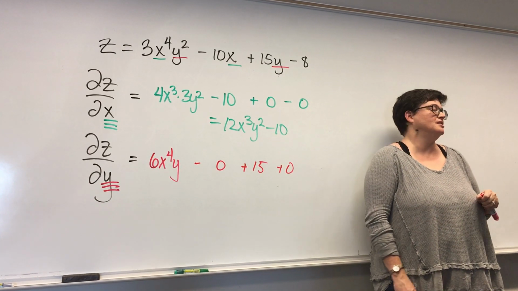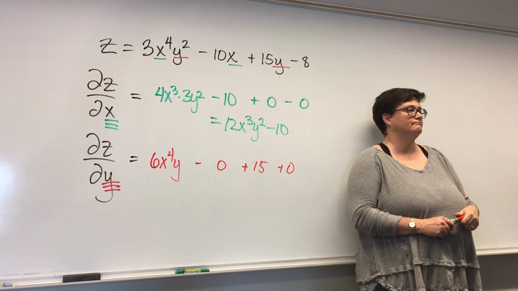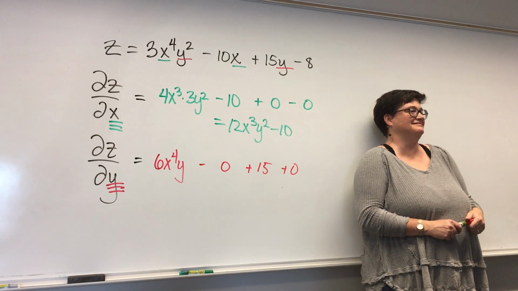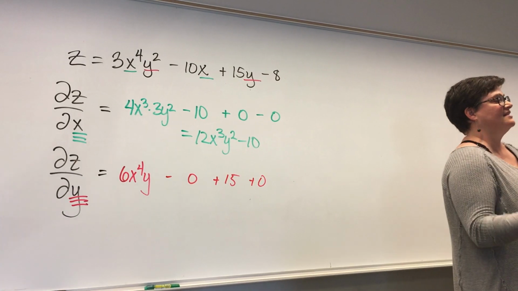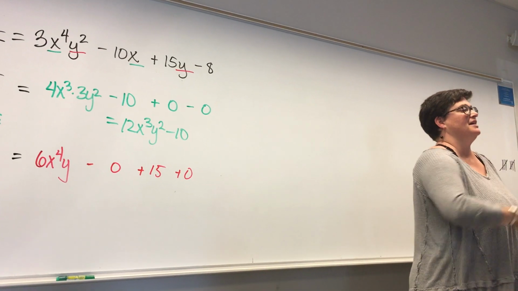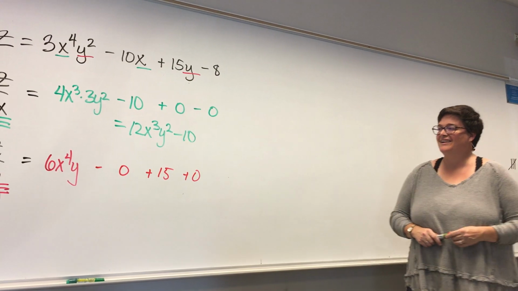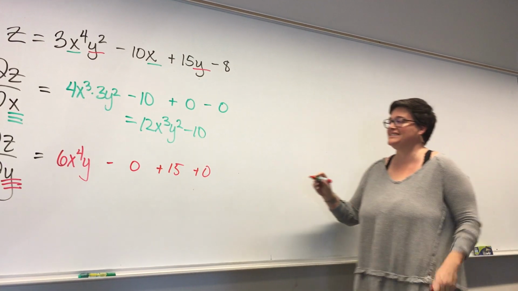Yes? I know that it doesn't really matter, but shouldn't it be like a -0 at the end right there? Yeah, it should, but it's okay. Do I get extra credit? Nah. Because I said it as I was writing it. I was like, +0, -0, it's 0. Yeah, you're okay, Kate. She's like, I want the points.